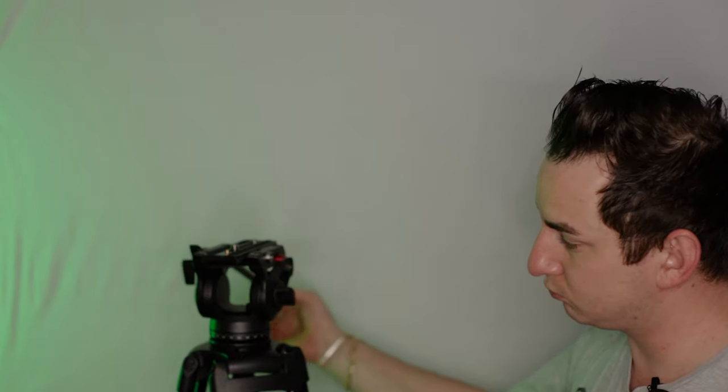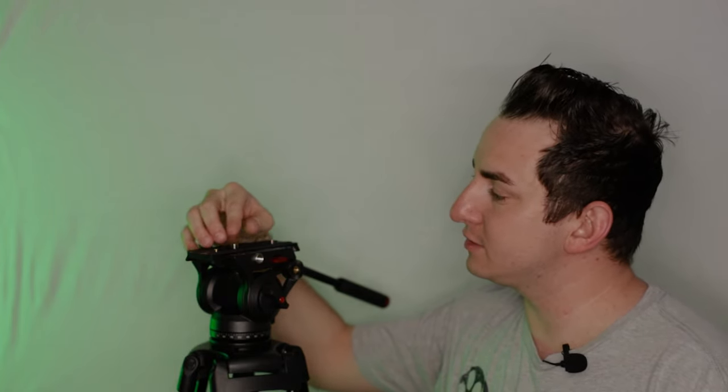So this is the Miliboo MTT605A. It has a built-in bubble level, which is really cool. It has a horizontal tilt of 360 degrees. It has a front tilt of negative 75 degrees to 90 degrees, which is pretty cool. The tripod mount thread is 1/4 and 3/8. And I actually use both of them for my camera. I put my cinema camera on here.